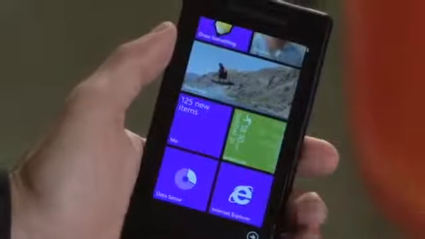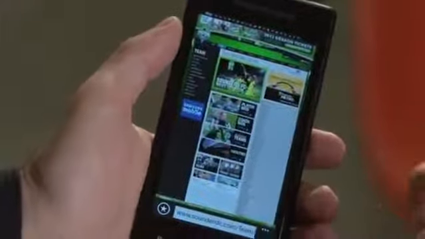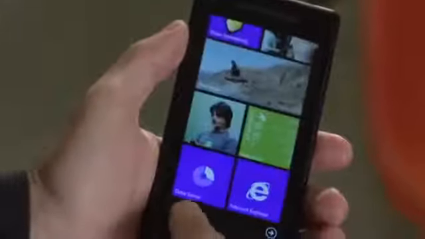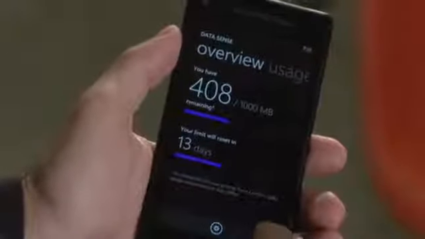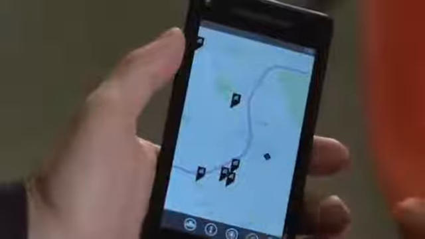Another way Windows Phone is deeply personal is that it helps you get the most out of your individual data plan. Since so many data plans now include a monthly limit, we built a feature called DataSense, which helps you get way more usage out of the same data plan if you have a Windows Phone. Our DataSense feature compresses every web page you browse, letting you browse up to 50% more than without it. What's more, DataSense really understands Wi-Fi. It can help you find nearby Wi-Fi hotspots on a map, and it intelligently offloads data to Wi-Fi, automatically adjusting your usage as you get closer to your plan limits.